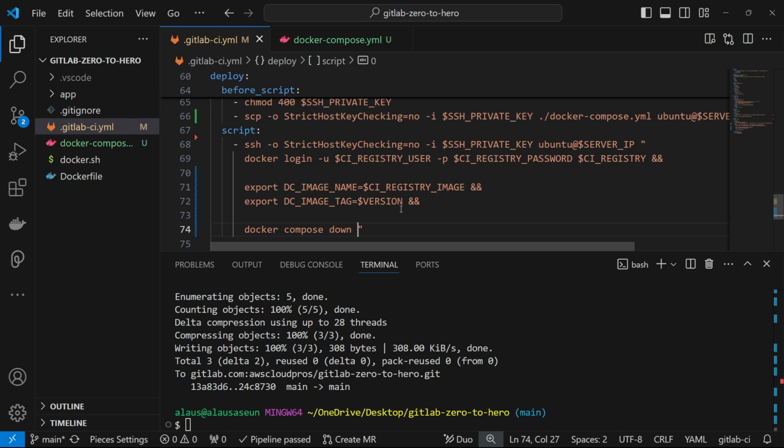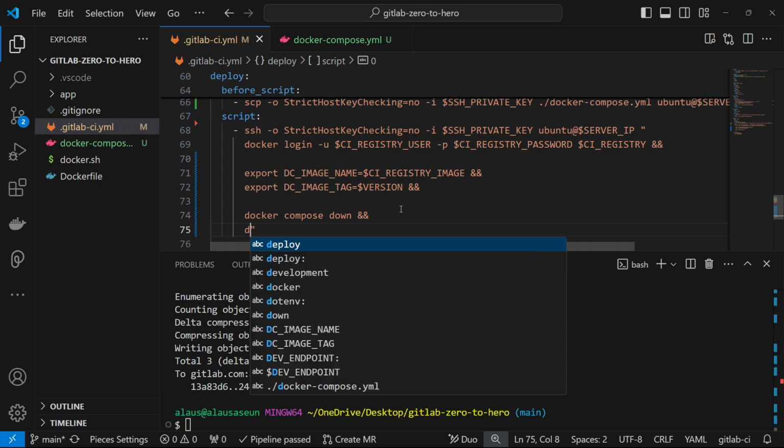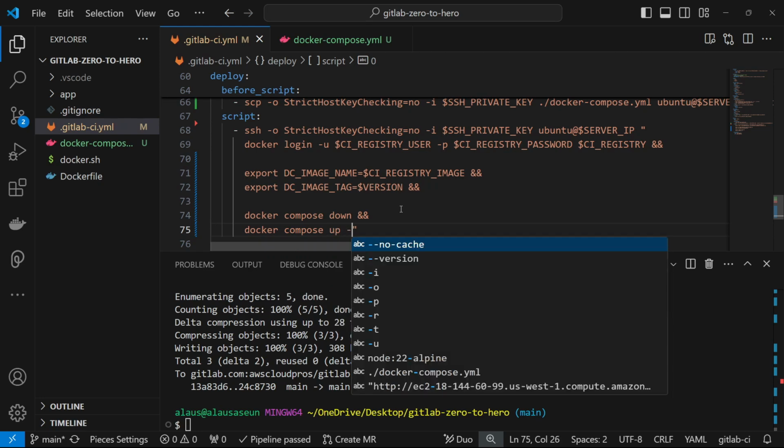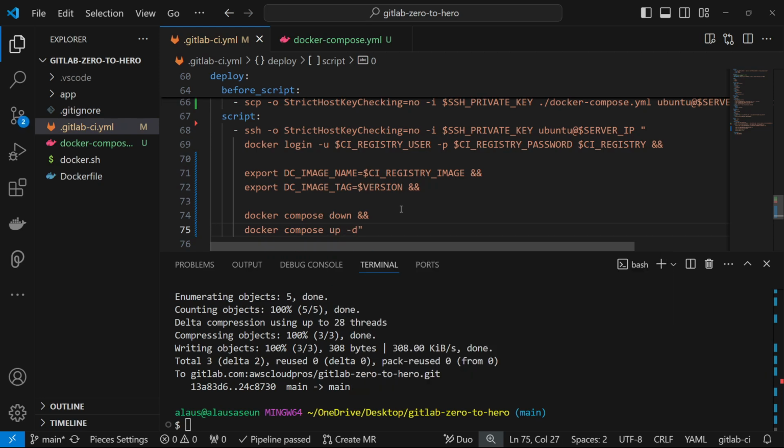So here I'm going to put the double ampersand again because the command is still ongoing. So I'm going to say docker compose up -d. Basically, what I'm saying here is that this Docker Compose should run in the background, without populating my terminal, without being interactive. It's the same thing as saying docker run -d. So basically, run in detached mode. Just run in the background. So that's what it means.